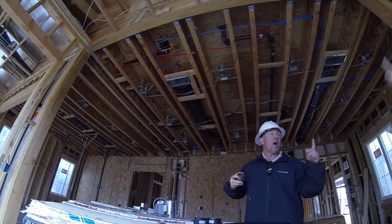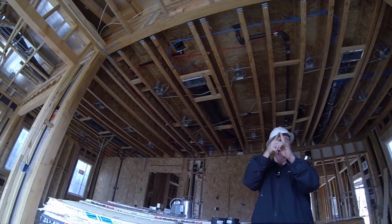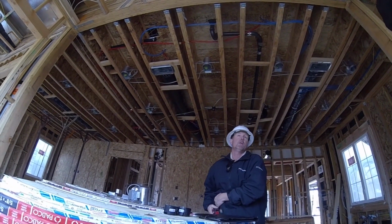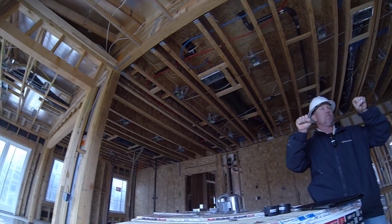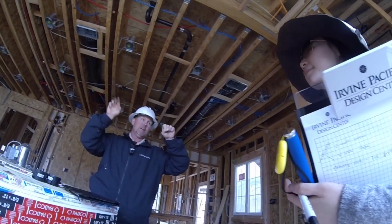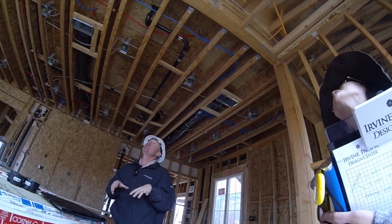With copper, every time you turned a corner you would have to solder it. Solder is a leak point every single time. And during an earthquake or even a little tremor, copper's rigid, so if your framing moves like this, so does your copper. You might lose the one. And it's noisier, right? And this stuff's not. It's more flexible, it's not as noisy. So that's one of the good things about it.